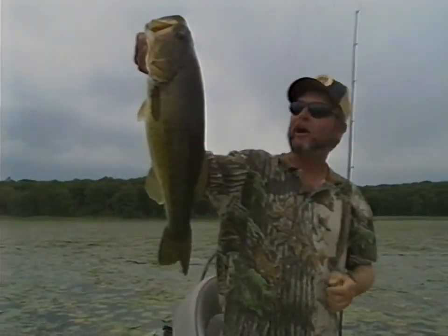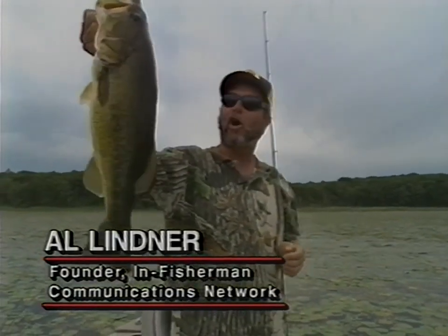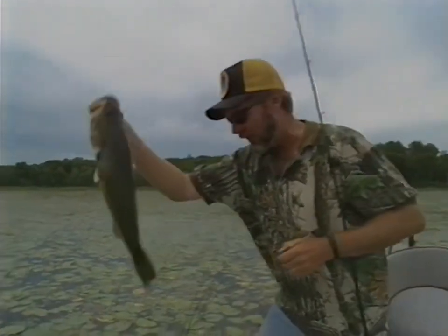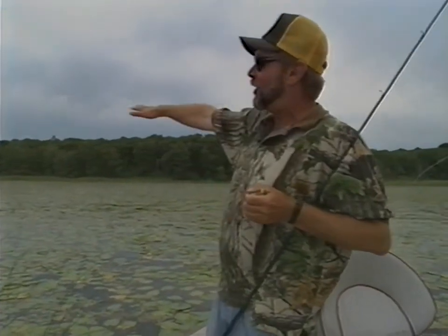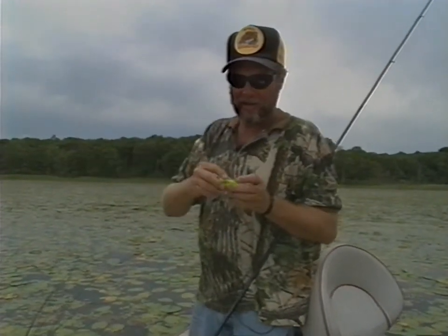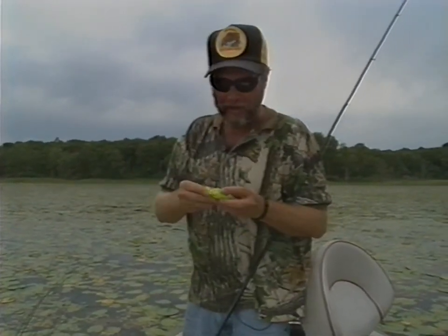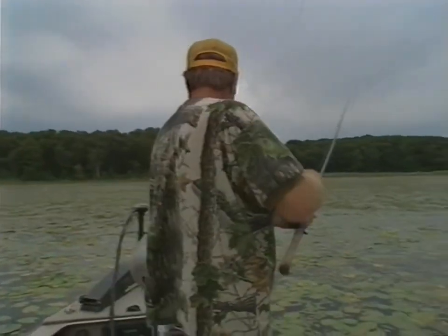Kind of fish you can tell by the color she's been living up in the shallow water junk for a long, long time. Anytime you've got bass like this and lots of shallow overhead weed cover like this, they go hand in hand. Bass are in this kind of stuff all year long, and in some cases, they're the biggest bass in the system.